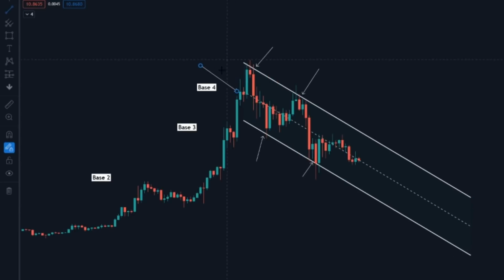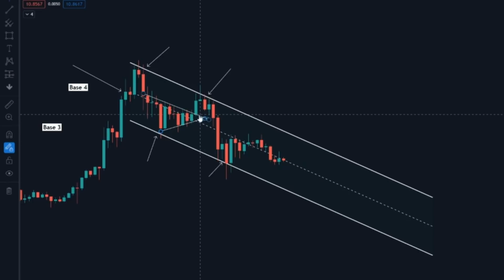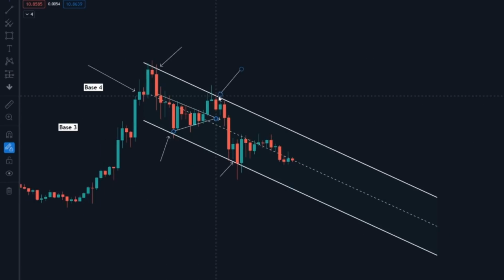And if you look inside this ascending channel, you will also notice this price structure here, right? And look at this price structure. This actually looked like a very nice symmetrical triangle, and this symmetrical triangle did get a breakout to the upper direction, but the upper line of this parallel channel, this descending channel, actually blocked the price, and after that you can see a price correction, right? It came back to the lower line area, the support level of this descending channel, and right now what we can see is also a pretty similar movement, right? This here was an ascending channel, and you can see this ascending channel got broken to the downside.